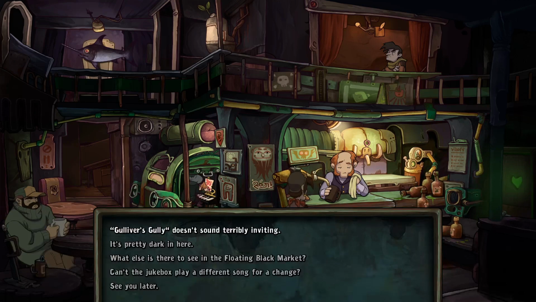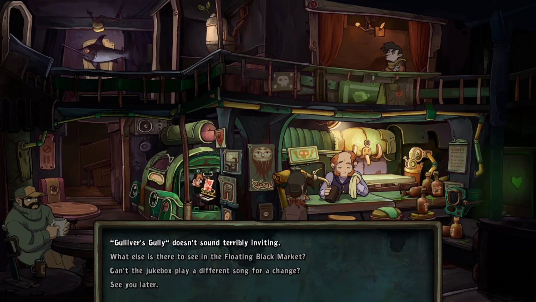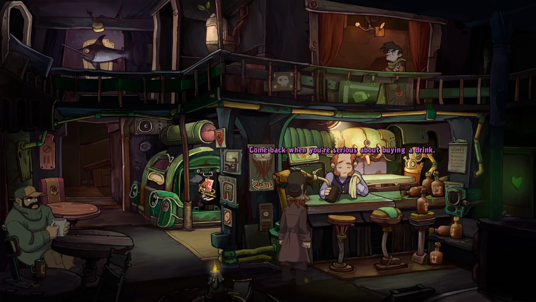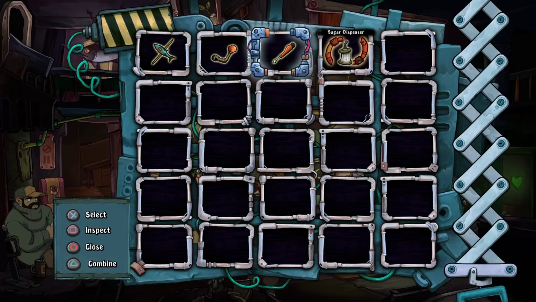Gulliver's Gully doesn't sound terribly inviting. It's pretty dark. What else is there to see? Or can't the jukebox play a different song? It's pretty dark in here. That's a good thing. Most of my regulars aren't a pretty sight. But if you think this is dark, just wait until the generator breaks down again. Does that happen often? Unfortunately, yeah. It's the salty air. Almost the same effect as sugar in the tank. Odd, isn't it? Almost like sugar in the tank, isn't it? See you later. Come back when you're serious about buying a drink. Almost like sugar in the tank, isn't it?